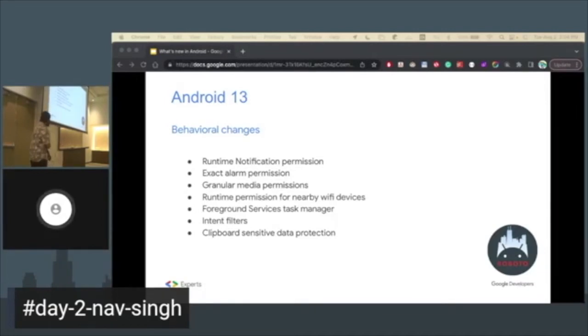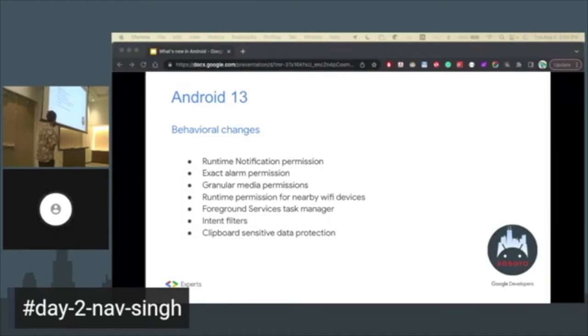The second one is the exact alarm permission. If you remember, Android 12 introduced this permission, but now on top of it there is a new permission which is used for alarms. This permission can only be used if your application is categorized as a timer-related application, or an alarm or calendar-related application.